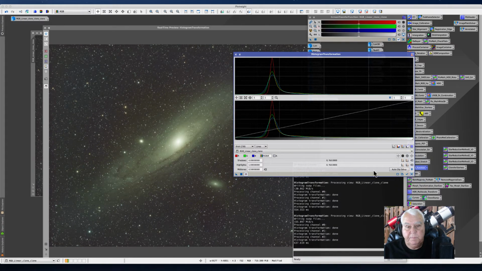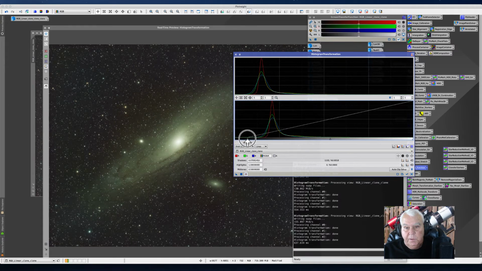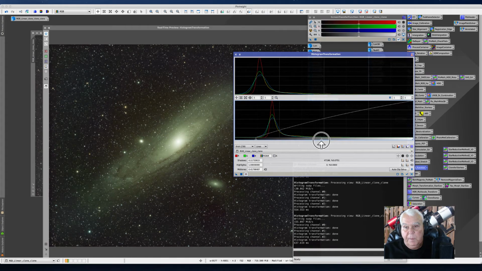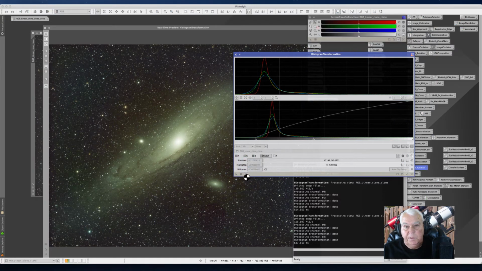Let's restretch. We don't want to clip anything, but let's bring this over to the point where I'm looking up here. If we're going to clip anything, we're going to be clipping over on this side. It's going to be our bright stars. I'm going to add the stars back from my star image. Okay, let's apply this. We're almost done.